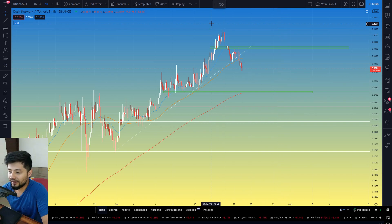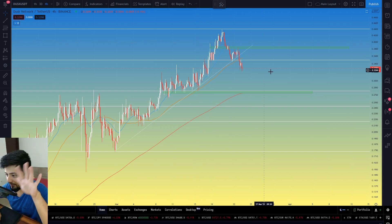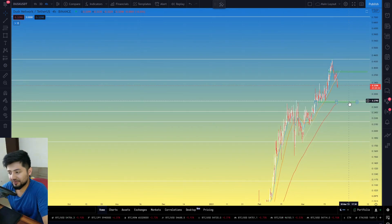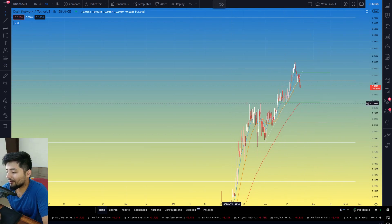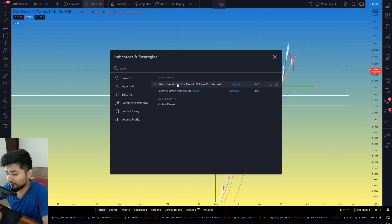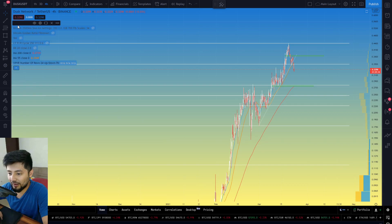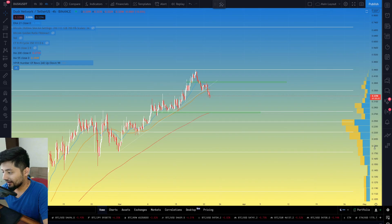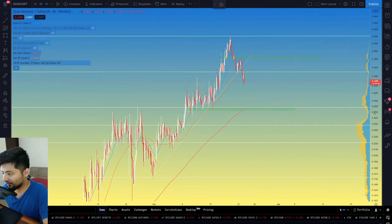All down trends in a bull market are for accumulation — remember that. What's happening is that weak hands are selling their assets to strong hands. In a bull trend, these downturns will ultimately recover. Watch for this level to hold — it's aligning with a lot of very significant factors. Let me do some VPVR analysis for you. Every single time I put the VPVR on for you guys, I go through these settings every single time — not really a good workflow, but let's get some visibility on the price-volume structure.